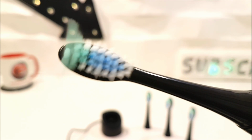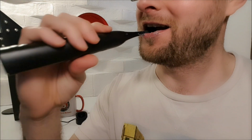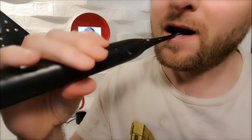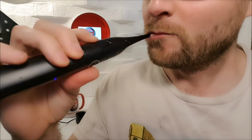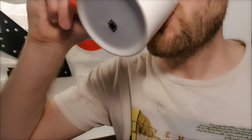That's good. And let me tell you, I've got sensitive teeth. Yeah, I've got a sweet tooth. And this toothbrush did a great job, especially with that interval timer. Also, with the polishing and whitening and massage combo modes, I noticed huge differences in my daily brush routine, as I felt more focused on brushing rather than brushing for 40 seconds and rushing off. And I must say that morning and night cleaning as well was more consistent.